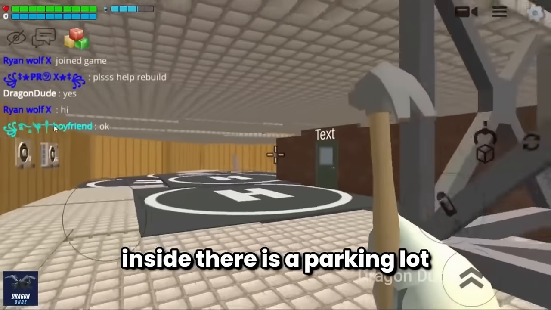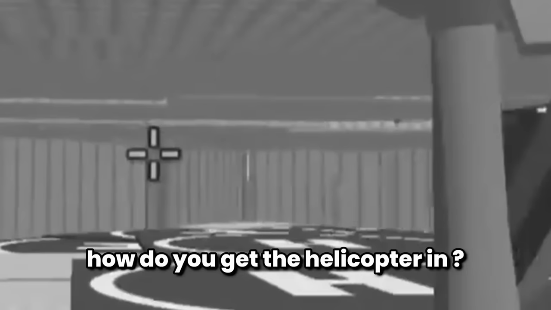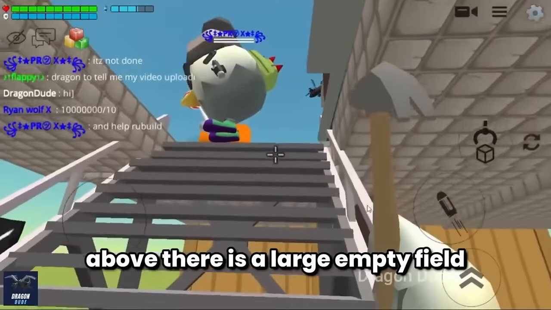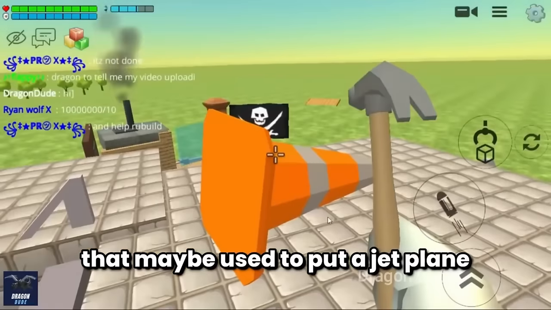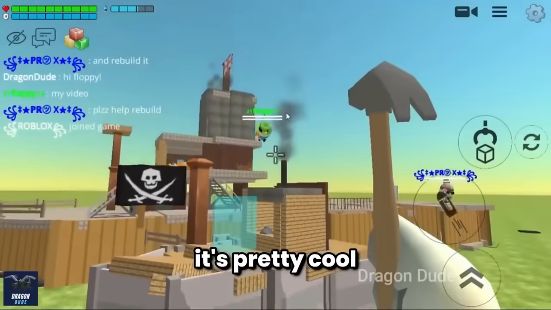Moving on to rank 17, this looks like a paramilitary base, but it's a bit weird. Inside is a parking lot for helicopters. But why is the room closed? How do you get the helicopter in? Who knows? Above there is a large empty field that might be used to put a jet plane or helicopter? Perhaps. But overall it's pretty cool.